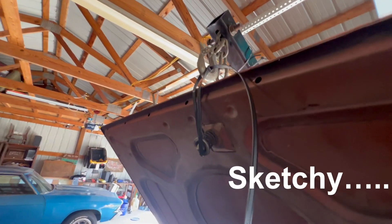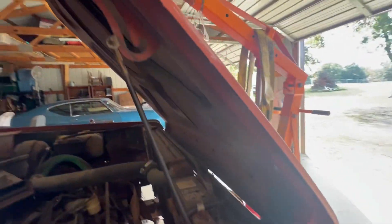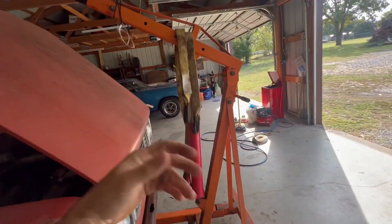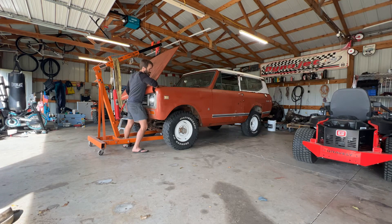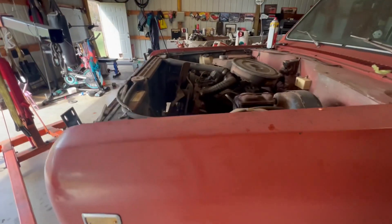I already got the bolts out aside from one — you can see on each corner. I took a large Panduit strap, like you would put ductwork together with, and used the engine hoist — supporting the top of the hood. I'm going to pull these bolts, roll this back, then lower it down and put the bolts back in and lean it up on the wall. That didn't work as good as I thought it would. I figured that strap would hold a little bit more weight, but it didn't — but I saved the hood just in time. It's off there now.